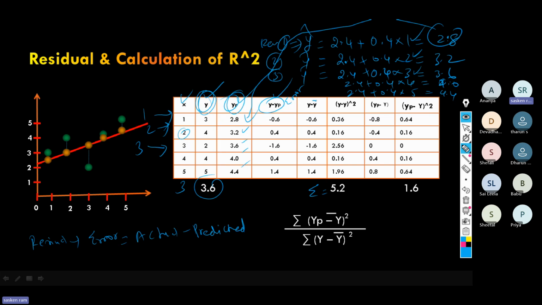Y minus yp, okay, it's already done, right? This is not required actually. Actually, y minus y bar whole squared. Okay, let it be there. It's not going to cause any problem. This is where actual and predicted, and then y minus y bar whole squared is fine. And my y predicted value is this one. Okay, yp minus y bar. We can see that one here. Here, there is something called R squared, guys. There is something called R squared.